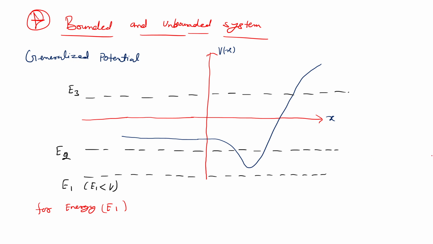See the first lecture, if you don't remember, first or second. There we have discussed that whether the kinetic energy is negative or positive will decide the nature of the wave function. So you should see that particular lecture if you want to understand this topic in detail, because I cannot tell you all those things again. But yes, if the kinetic energy is negative, we have discussed that the motion is non-oscillatory. So for the energy E1, you see E1 is less than V. So kinetic energy here is negative. So the motion is non-oscillatory.